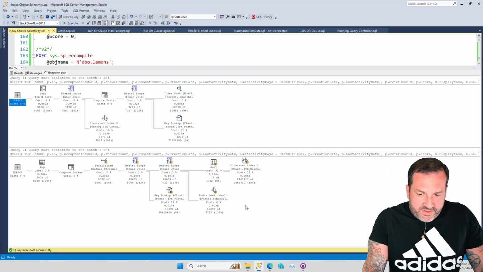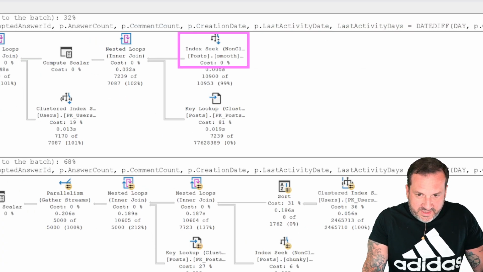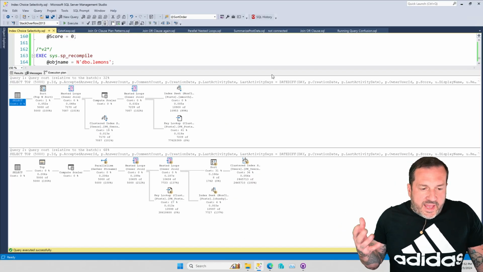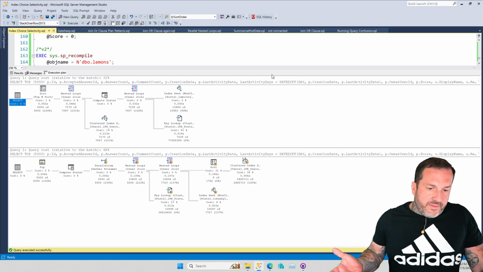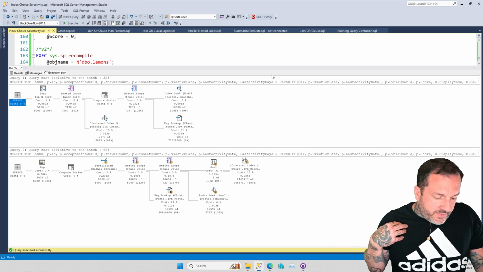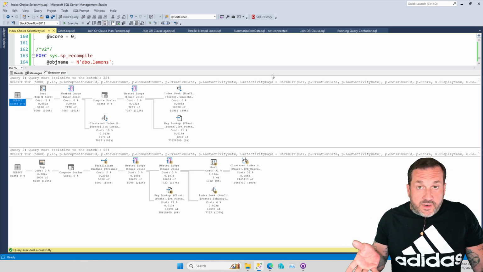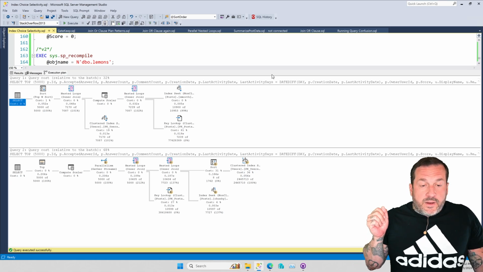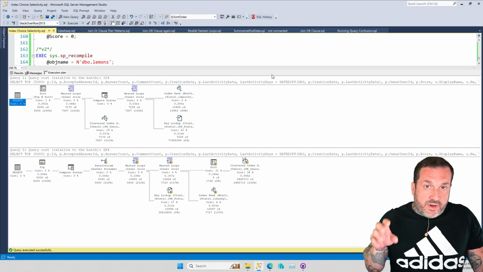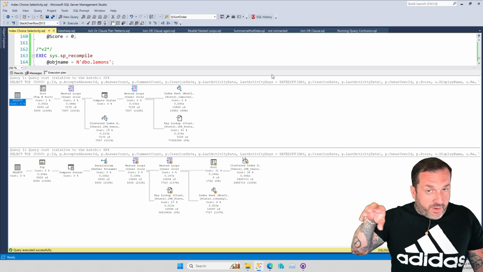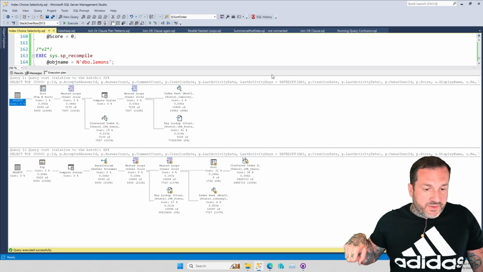So this one, of course, uses a different index, right? This one uses the smooth index. This one uses the chunky index. And we just have different things going on in these plans. But this is how selective your predicates are and how good your indexing job is. These are things that can make parameter sniffing problems way easier to troubleshoot if you're doing a good job, or way harder if you're not doing a good job.